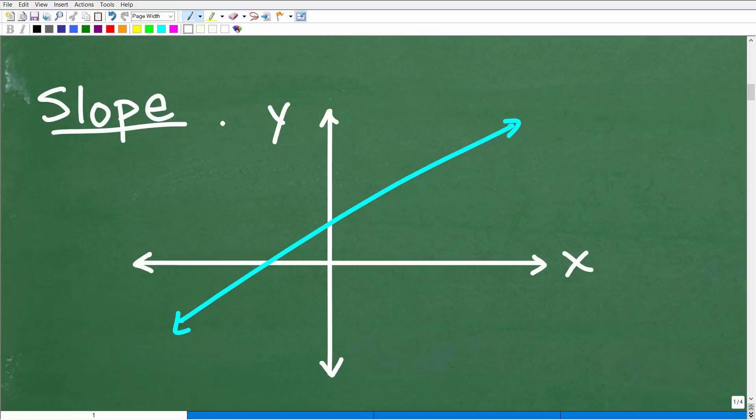Okay. Now, slope is a fraction. I'm going to kind of get into the details about slope here in a second. But I just want to kind of set some ground rules right now. Now, so slope is a fraction and lines that run or actually rise from left to right. Okay. You're looking at it this way, the XY plane from left to right. As lines go uphill, the slope will be a positive value.